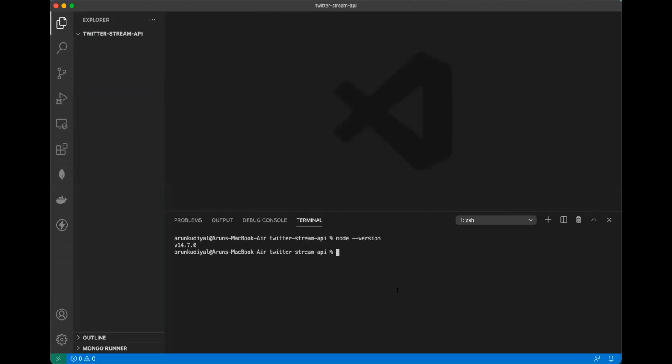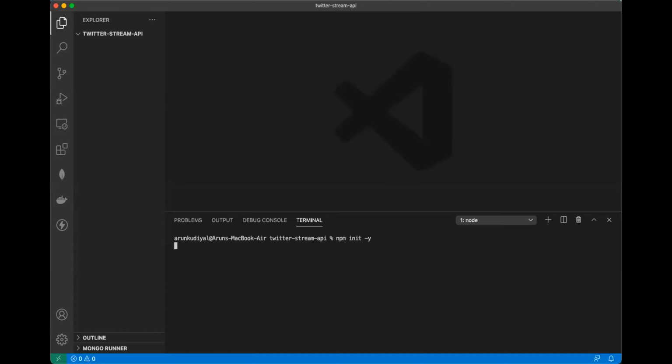All right, so let's make it a Node application. If you want to make it a Node application, install Node, and then we are going to make this application a Node application. For that, we are just going to write npm init. Once we do this npm init and press enter, it's going to ask you a few questions, right? To skip these questions, I'm going to put a flag out here, -y, and it's going to skip all the questions.